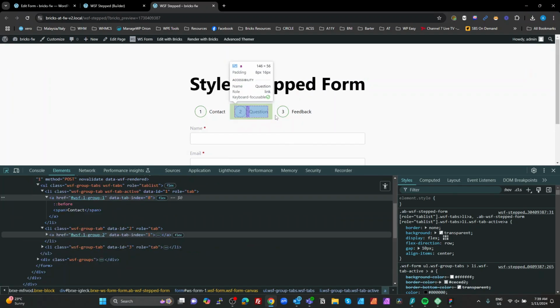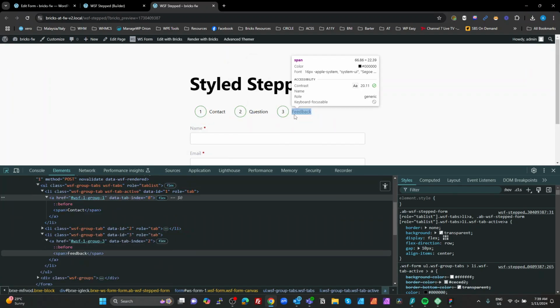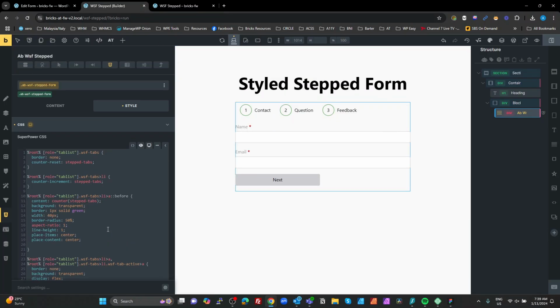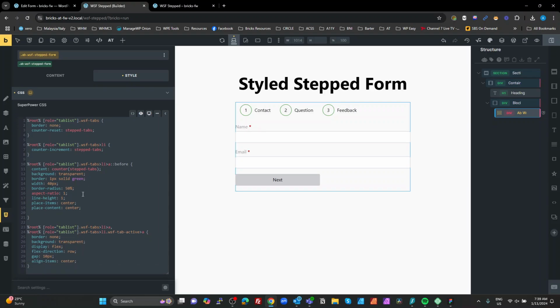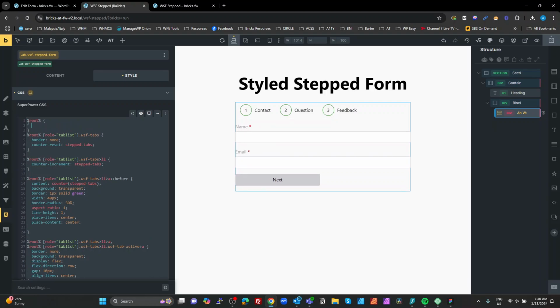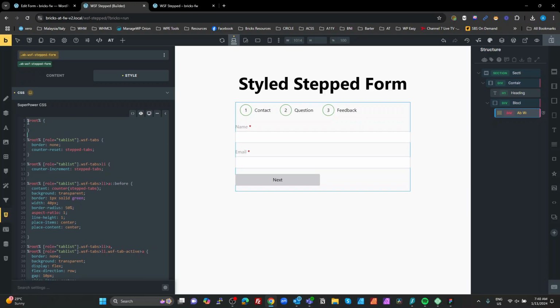What we don't have is any change on when it's active. Now, I've got a way of doing this that's a little bit different to what many others will do, which is create more rules, which basically duplicate these. I'm going to show you what I think is a better way of doing this, which is going to start from the root. I'm going to create what I call a settings block here.